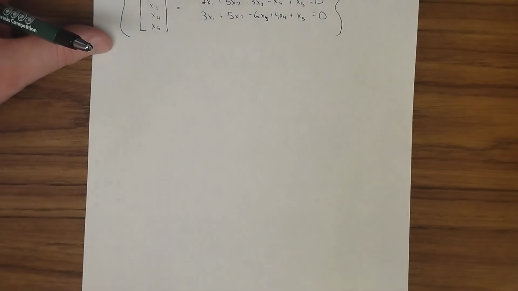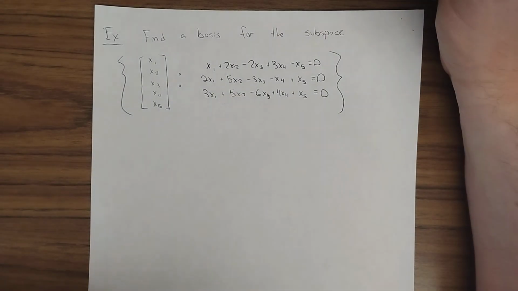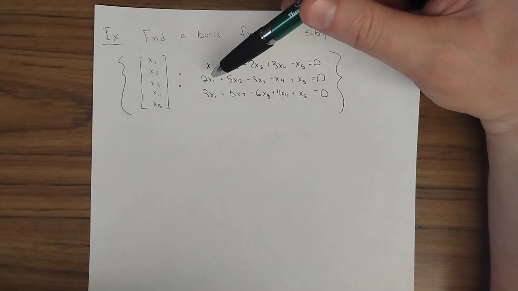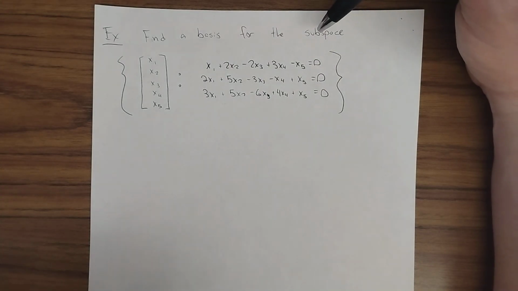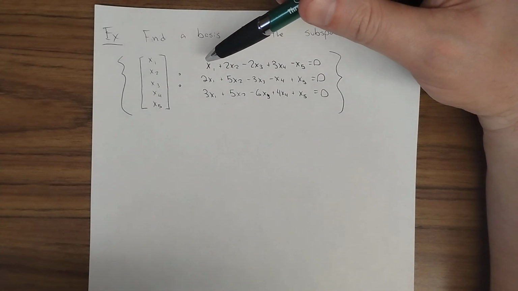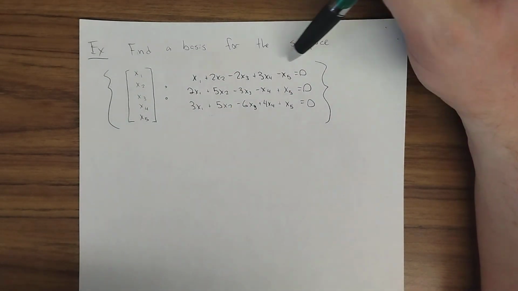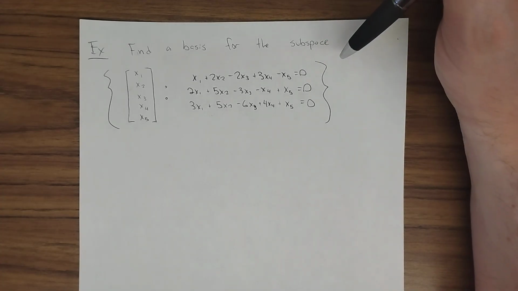Anyway, let's do a basis for something else. So we discussed this last time, that if you have a homogeneous system of linear equations, homogeneous meaning that the right-hand side is 0, that the set of solutions, like vectors x1 through x5 in this case, satisfying that system is a vector space, and we're going to find a basis for that vector space.